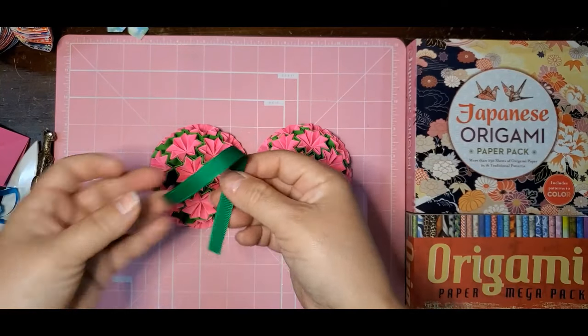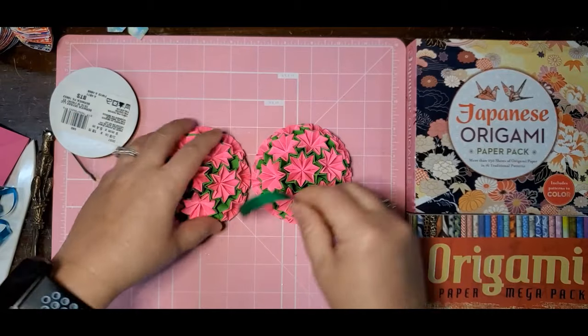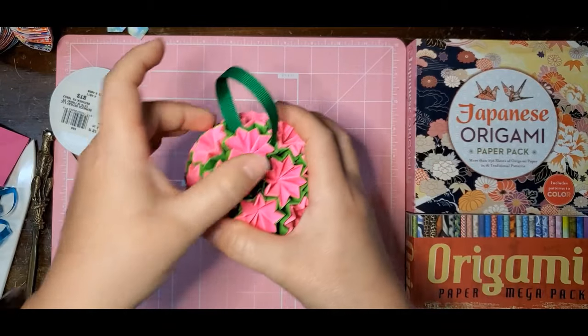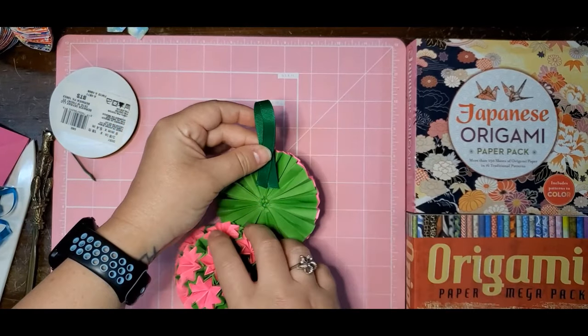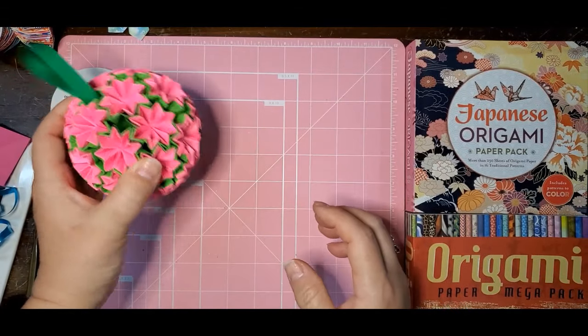Or you can also, I've seen this before, take ribbon and put it between the ball, like so, and then you can hang it up somewhere.